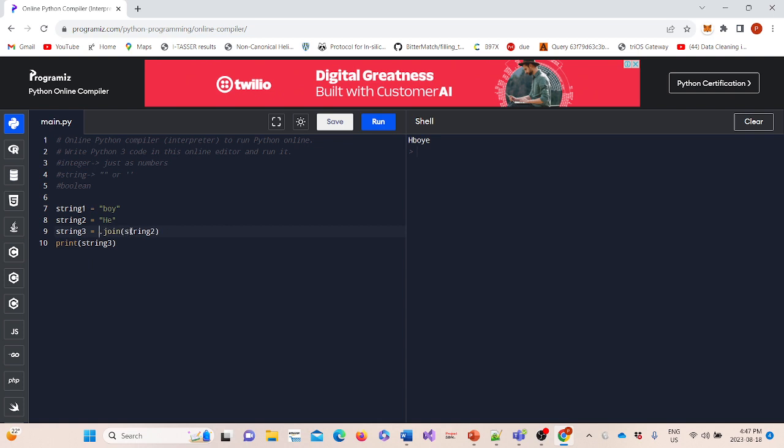You can say a dot join string 2. It literally does the same thing. And a dot join b. It just skips the first character, bab. And this is how the join function works in strings.